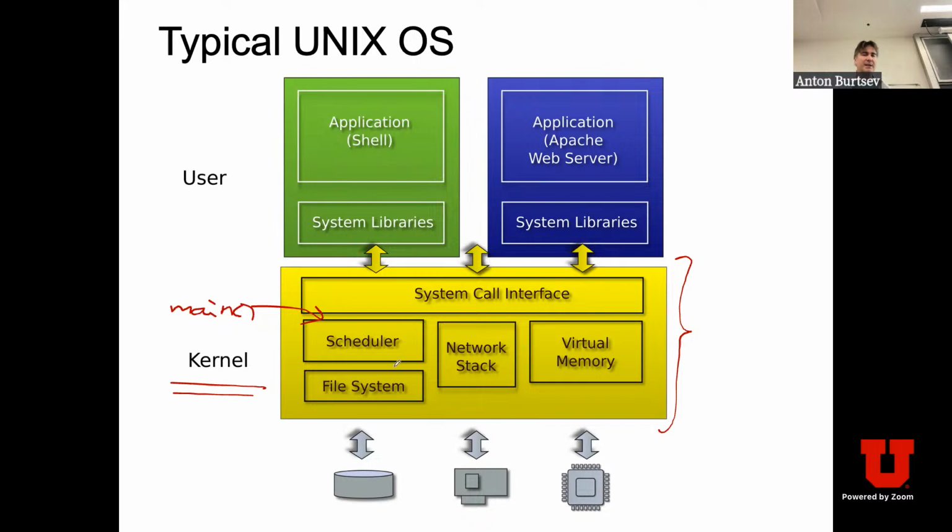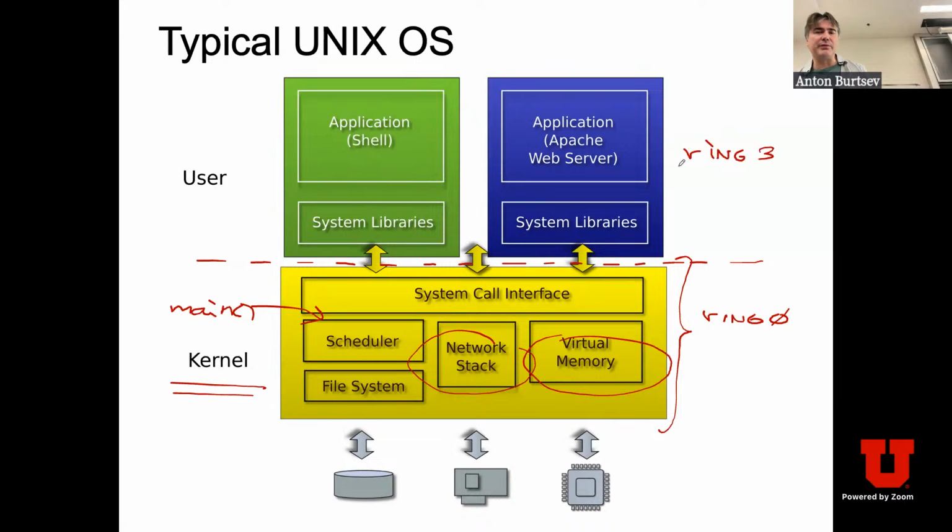All the other parts like the scheduler, file system, network stack if you have one, virtual memory management, and in general memory management, everything sits in this stuff, right? Moreover, this part of the system runs in a special privilege level. So it's more privileged than others. On Intel, it's called ring 0. Intel implements a notion of protection rings, and there are 4 on Intel, but only 2 are used, ring 0 and ring 3. So user applications run in ring 3.